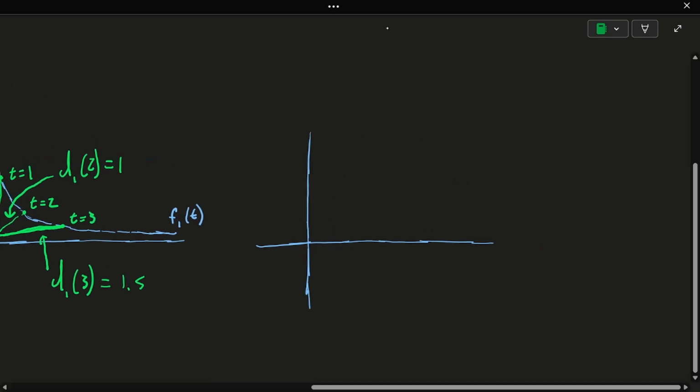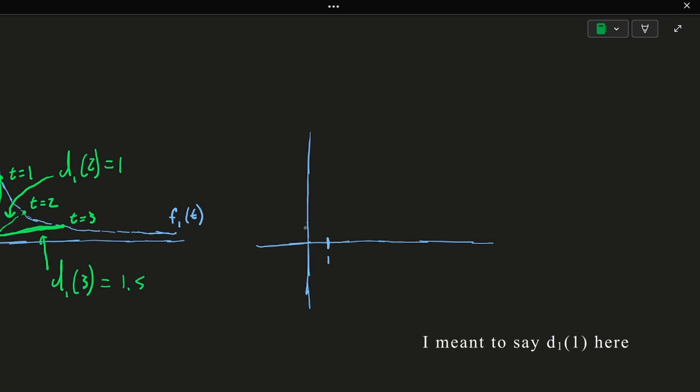Now we can visualize this. Let's say d1 right there, and we know that equals 2, so 1, 2. d1 would be right around there. Now we can then visualize d2. So d1 of 2 is equal to 1, so right around there. And d1 of 3 equals 1.5, so right around there or so, right? So D would look something kind of like this.